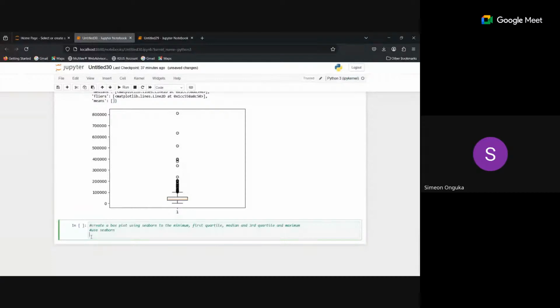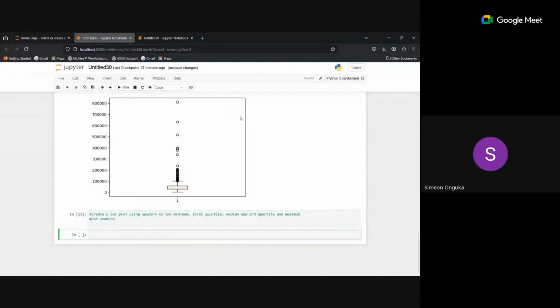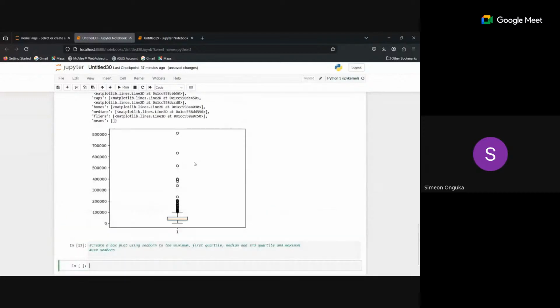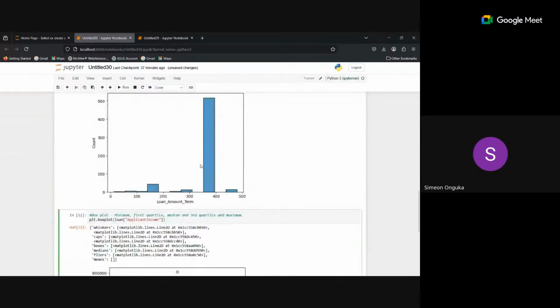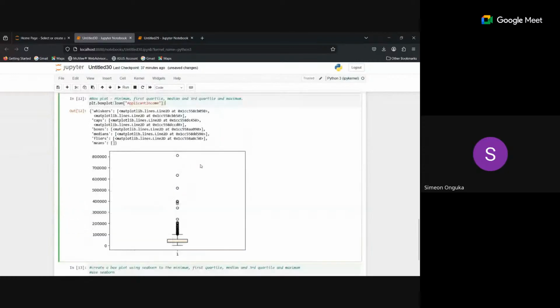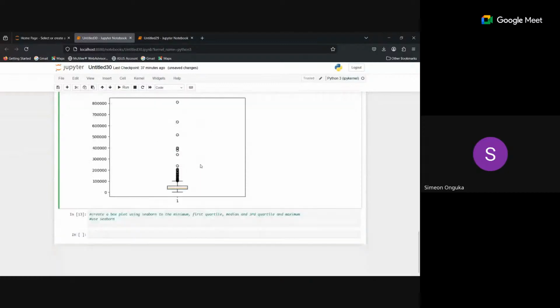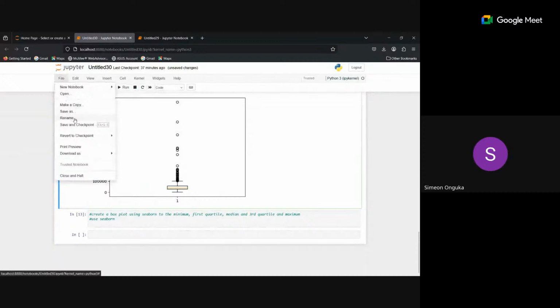So this is not for, I mean, it's an assignment, right? So we'll do it and you will submit your assignment the way you submitted earlier. So just after saving your file, you go to file and then you download as HTML.